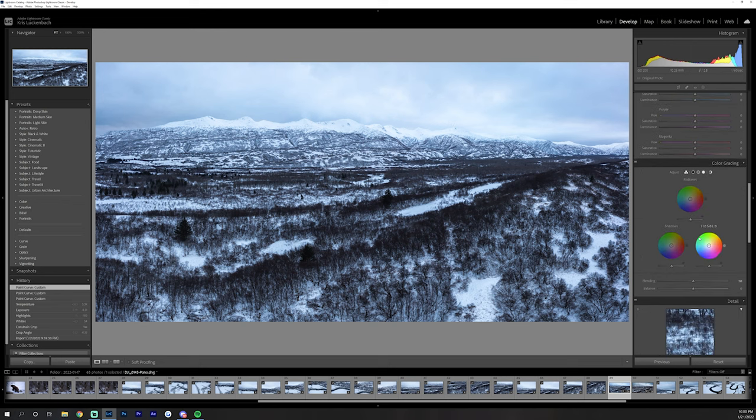So what I'm going to do now is maybe just add a slight glow with the midtones. And I think I like the blue. I really like that, but that's a little too much. It's only going to be very, very minimal like that. And you can adjust the shadows to make them warmer if you want, but I'm not going to mess with that. I don't like it for this photo.